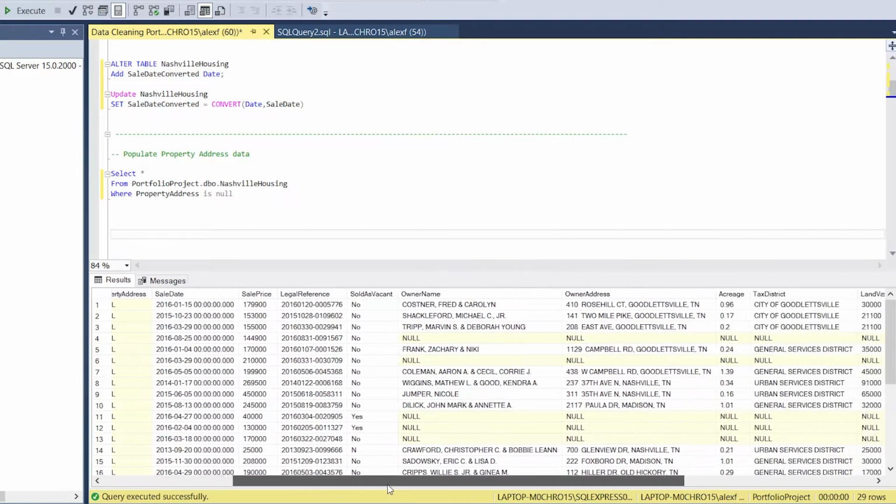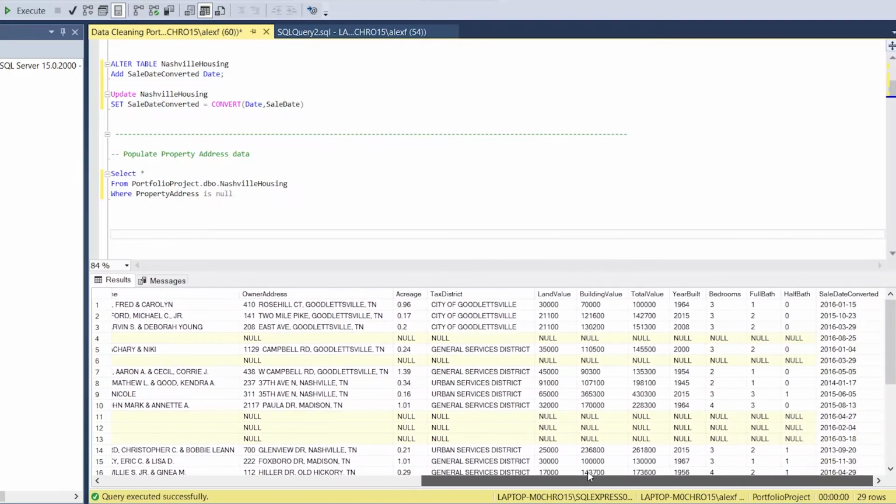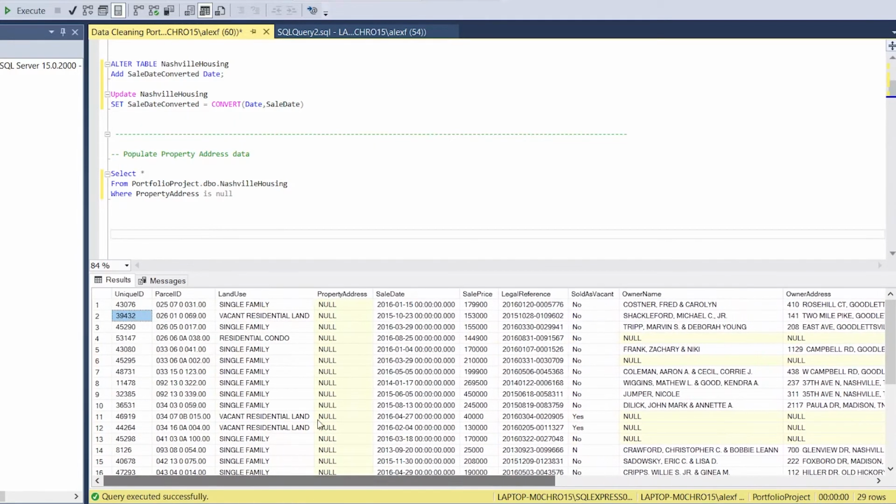So we have a lot of information. And when you have something like an address, the address isn't going to change. The address is the address. The owner's address might change, but the property address 99.9% of the time is not going to change. So you can say with almost certainty that this property address could be populated if we had a reference point to base that off of.